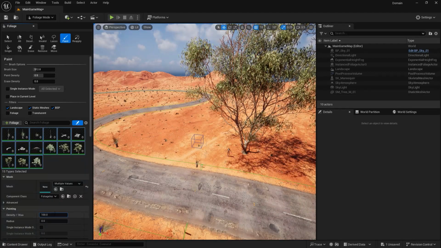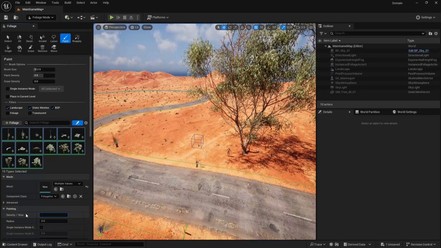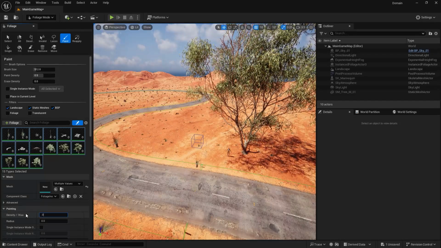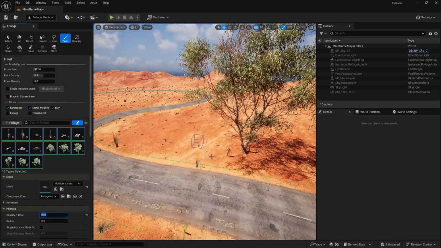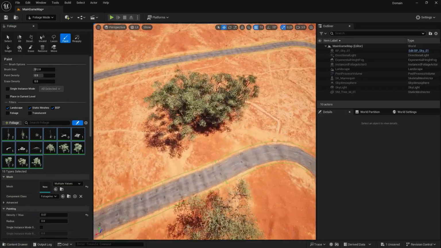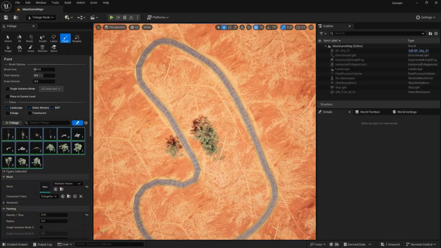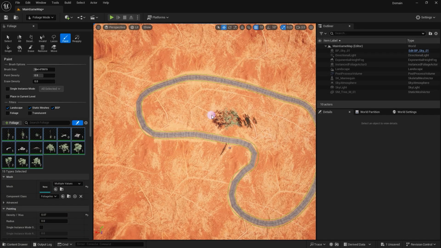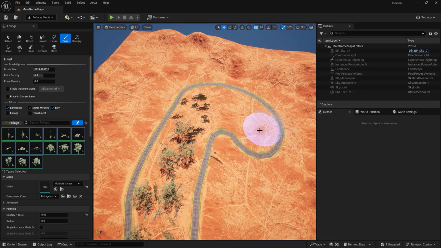I'll change the density to something like 0.07 like that, because we have a lot of them. So now if I paint, you can see we have them and they look great. So I'll just change the brush size a little bit, and that way I can simply add them to the world like this.